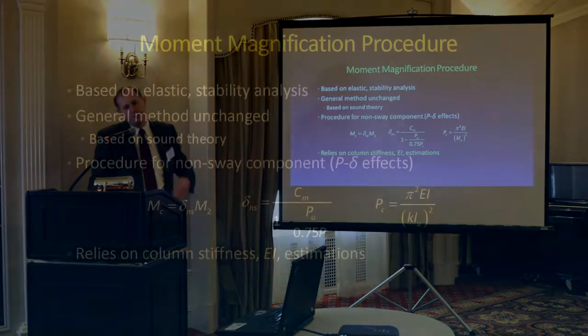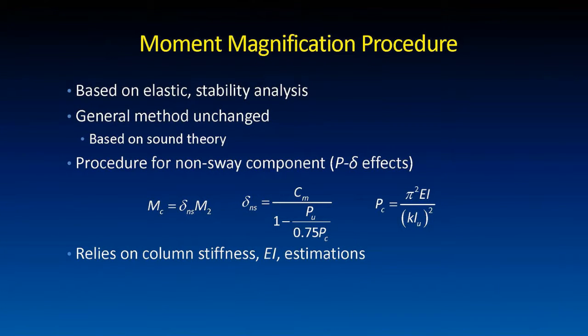This relies, though, as I mentioned earlier, on the EI. What's the EI? For steel, it's easy. If I'm concrete, the problem is what's the E, right? I use an equation like 57 root f'c. For I, I could use gross I, or what do I use? Because it's going to be very cracked throughout the length.